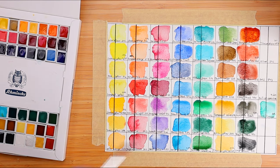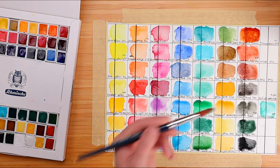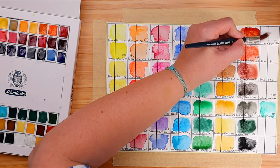Well, what do you know? I'm liking the blacks. Did not expect it at all. Thought it was a waste of space, but each one is really interesting. Really, really interesting. Okay. Titanium opaque white.